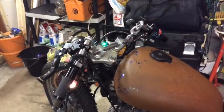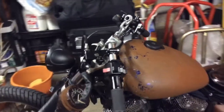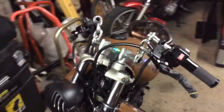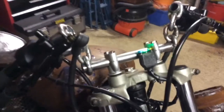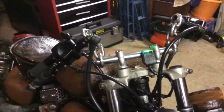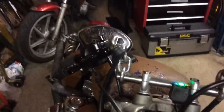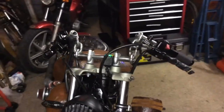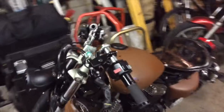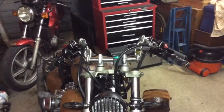Okay, so that is the bars on, the grips, the switch gear, the levers, all mounted in position and tightened up. I've refitted the warning light onto the riser clamp, which I think actually looks better. And all I've left to do on this is fit the master cylinder to the brakes and bleed them, obviously. And then I think we can probably call these bars done. But we really are very nearly there with this.